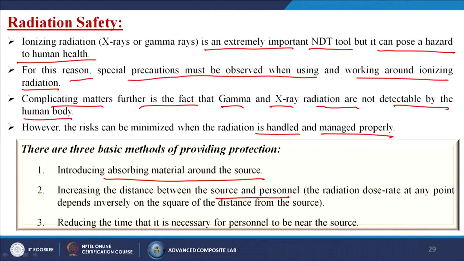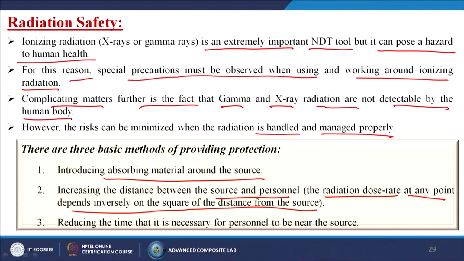Second, increasing the distance between the source and the personnel; the radiation dose rate at any point depends inversely on the square of the distance from the source itself. So, we have to keep a safe distance. Third, reducing the time that is necessary for personnel to be near the source itself. So, reducing the time.